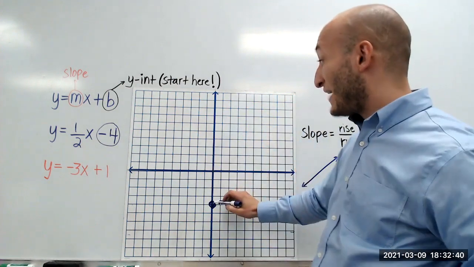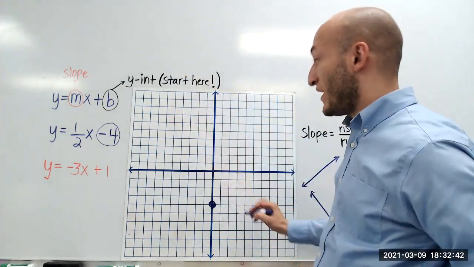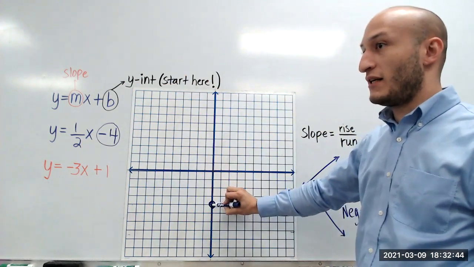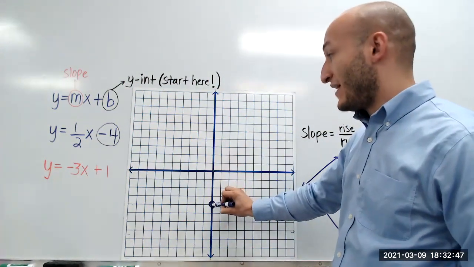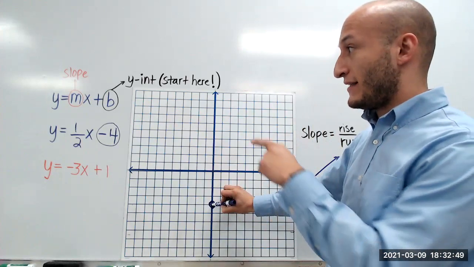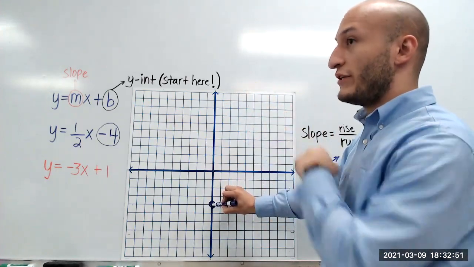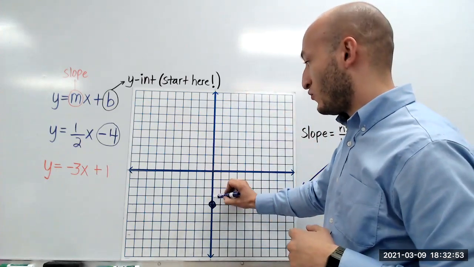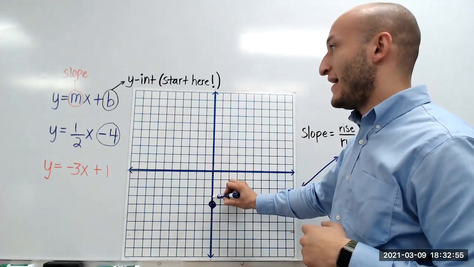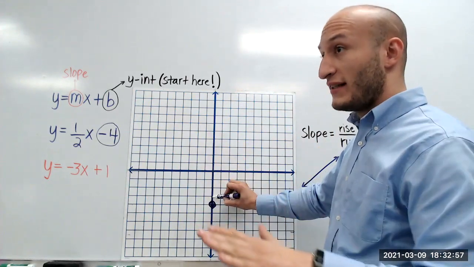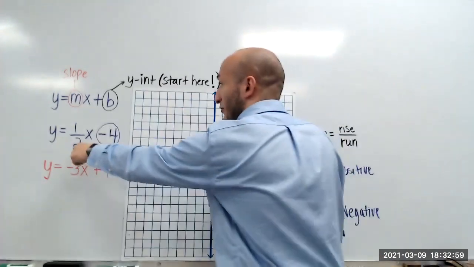But I'll have to start from my y-intercept. So I have to start from that point that I first plotted, okay? And then I have to start counting there. And I say, okay, well, I have to rise 1 unit. That's 1, okay? And then I don't plot a point there yet. I have to include the 2 also.